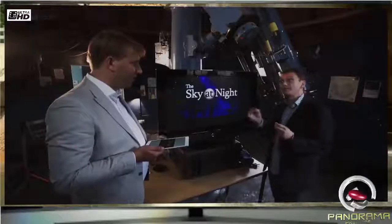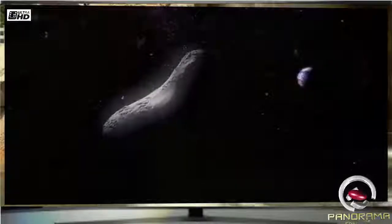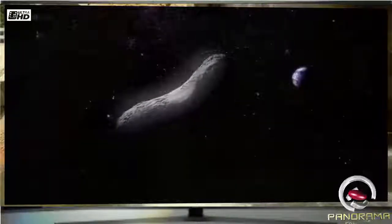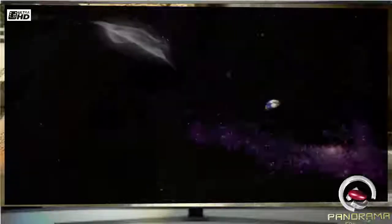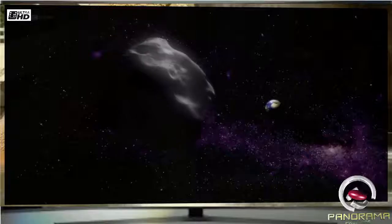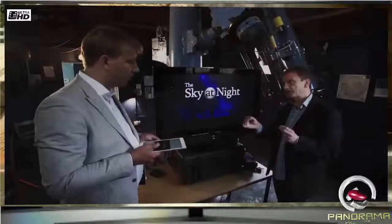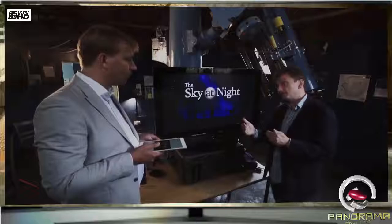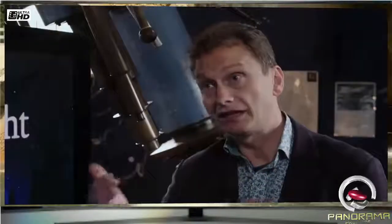We know where 90% of them are. So we think there's roughly 1,000 of them, and over 900 have now been found. And as the surveys continue, we should sweep up most of the rest of those in the next 10 or 20 years. But we have a class of near-Earth asteroids we call potentially hazardous asteroids. And these are asteroids that can pass within 7.5 million kilometers of the Earth's orbit. So they can come as close as that or closer.